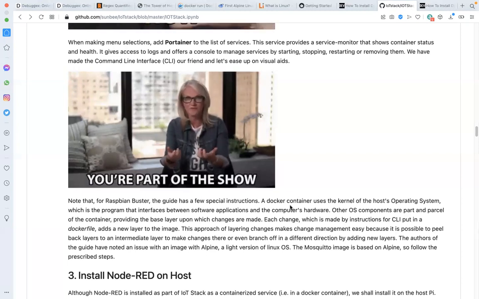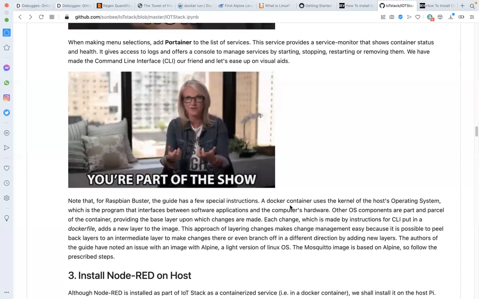So think about each change as an instruction given to that Linux box via the command line. The mechanism for doing that is called a Dockerfile. The Dockerfile will have, step by step, all the instructions for the command line to change the base layer.